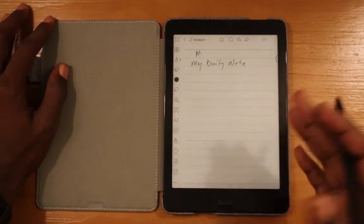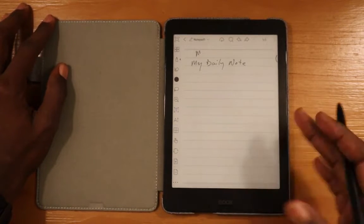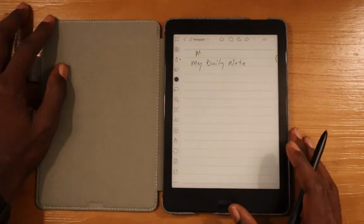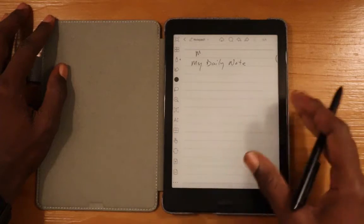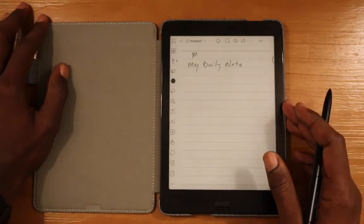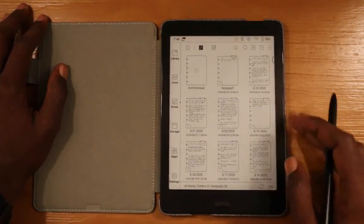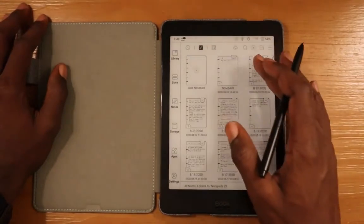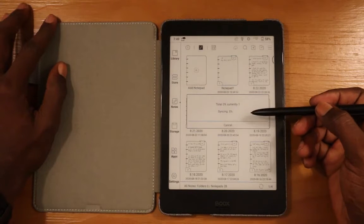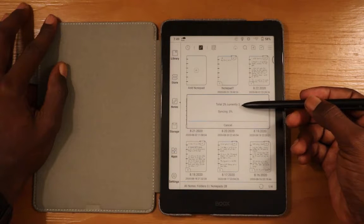So that's something that, again, you can tweak however you like, but for my taste, the syncing before or after every note got a bit cumbersome, especially if you're going in and out of notes often, to where right now I just try to remember to hit the sync. And what I'll do is go out of the file itself, then hit the cloud sync here, and it will only sync the notes that have changed, but it will go through every note. So that's the only problem doing it this way.